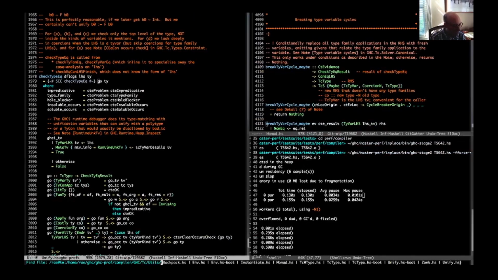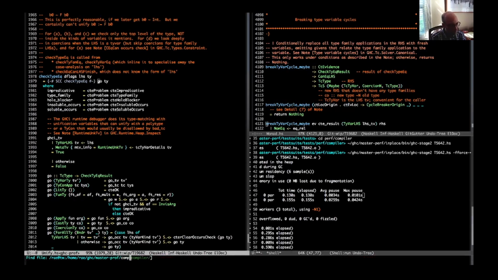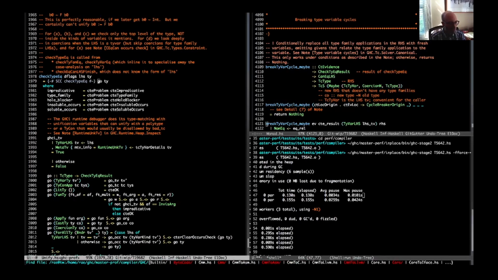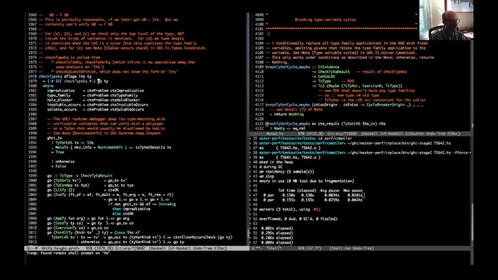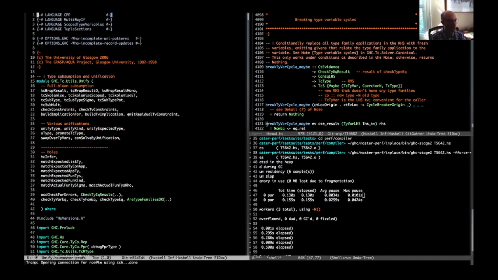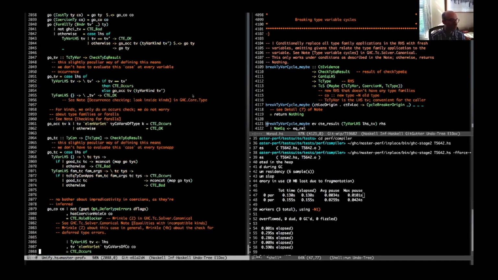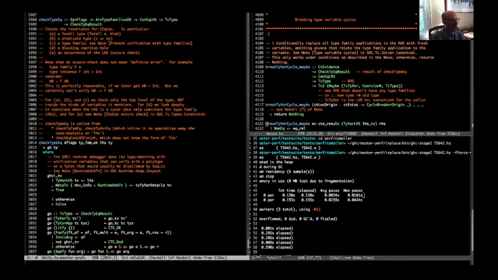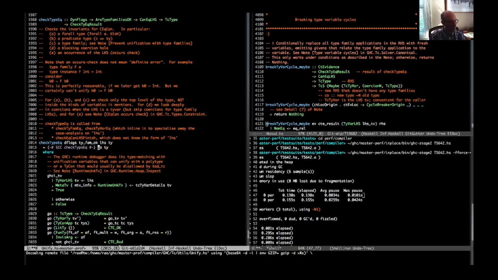And now I need to do the same idea, but over in master prof. You have to be very careful that we're actually not chasing chimeras, right? Every little step, we have to make sure that the regression still stays around. It does take extra time, but it's so necessary if we want to get actual good results, as opposed to spending a long time chasing down a problem that doesn't really exist. Okay, so here we're going to set the same SCC, so now we can compare apples to apples.